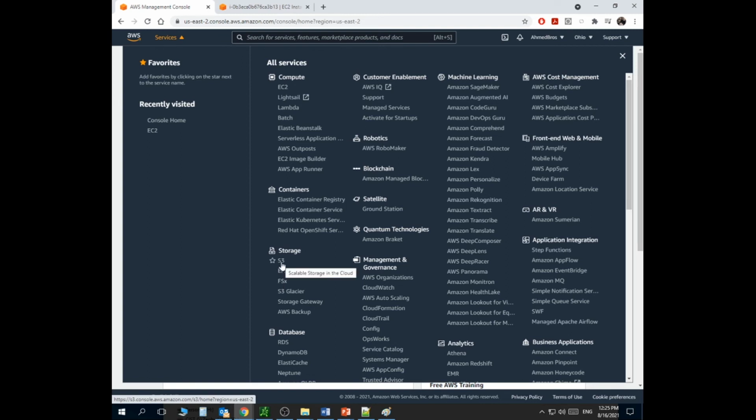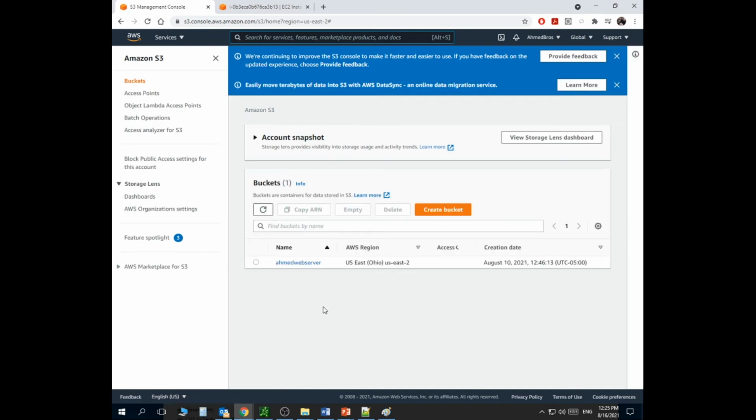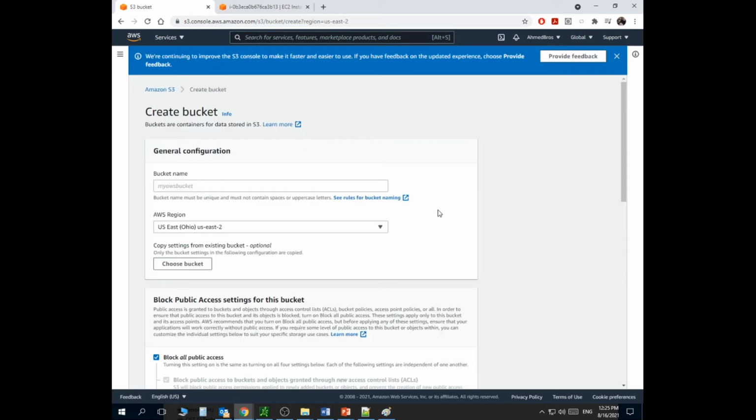I will go with S3. Very simple choice. By default, you can use this for a year. And you can see I don't have anything here. So what we do is create a bucket. So I'm going to go ahead and create a bucket here. It has to have a unique name. So I'm going to call it KCC underscore Ahmed. I hope he doesn't have a problem with the underscore.